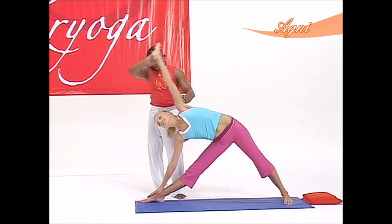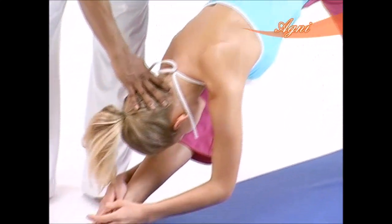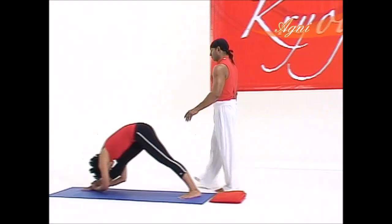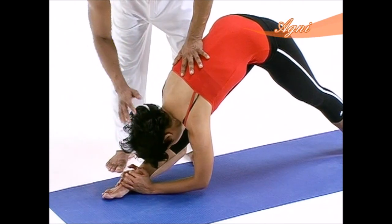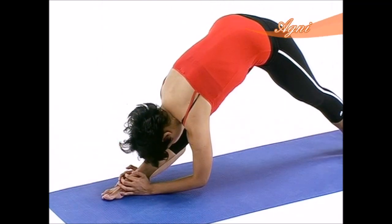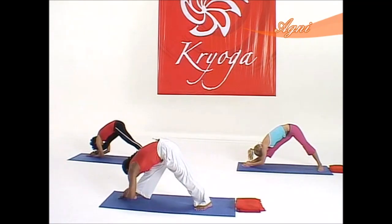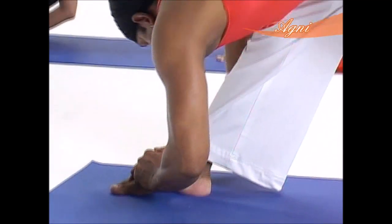Good. And now slowly, left hand join the right hand. And just drop your head down. Stay here. Longer. Okay, good. Keep lengthening the spine. You're not going to reach the head to the knee. You're going more front. Stay here 5 more seconds. Good. 4. Beautiful. Longer. 3, 2. Now lift your head up.